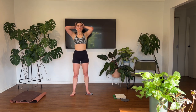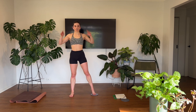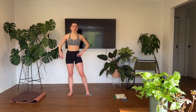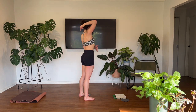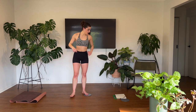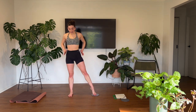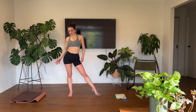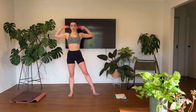All right. We're gonna start with the hands either to your hips or behind your head. Eventually, I want you to try and bring them to behind your head, but we just wanna make sure for this one that we're not pulling the neck down. So we wanna try and have a nice straight line from your tailbone all the way up to the top of the head. Okay. So we've got a lateral lunge now. So we're gonna bring this foot out to the side and stack the hips. We don't wanna hang out into the right side here. So our left leg is extended, hands are behind our head to our hips, and let's just do a lunge.